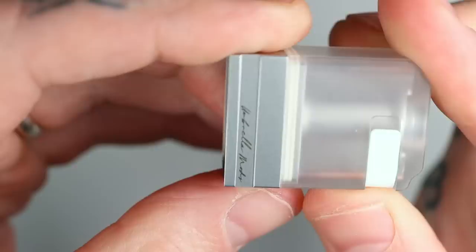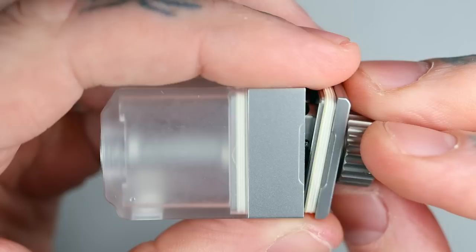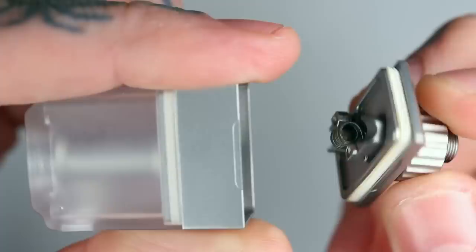And then when you're putting the deck in, you've got to match up the little lines, the little grooves on the back here. You've got a little groove there, you've got a little groove there, and they've got to go together like so. Don't go doing that. So let's have a look at the deck.